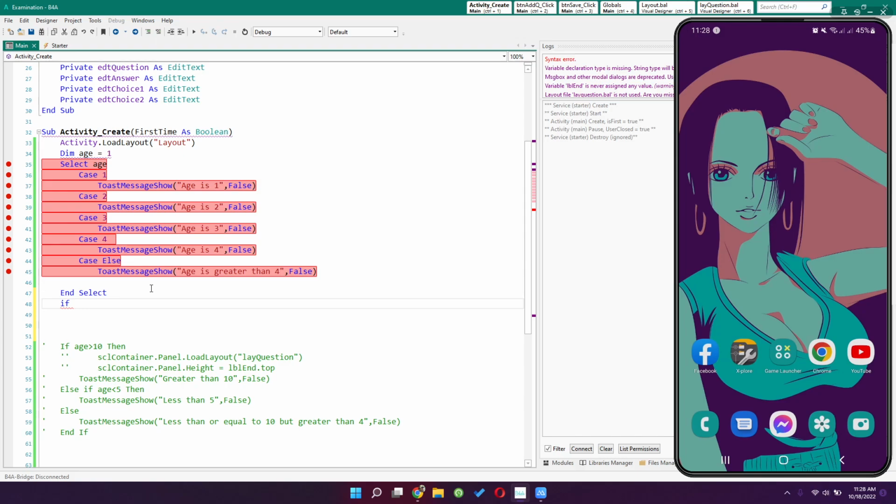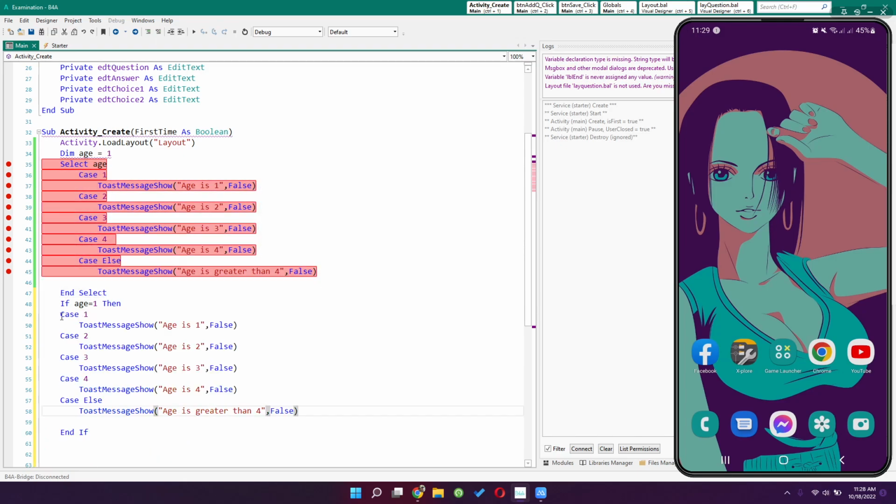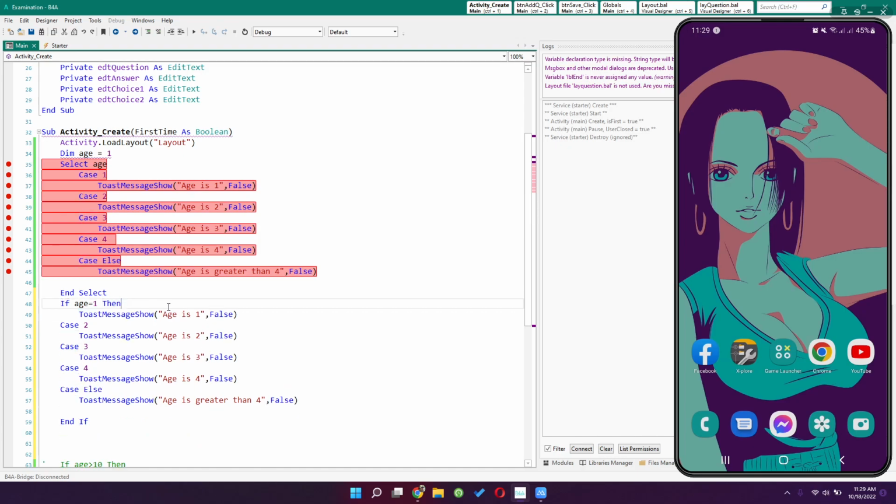So, ito muna tayo. We have if age is equal to 1, then create tayo ng madaming else if. So, yung case, tanggalin natin yan.